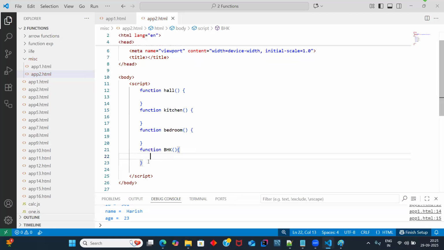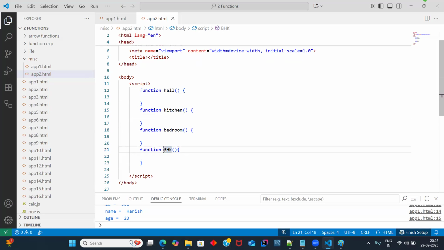Guys, if you see, I prepared three individual functions: hall, kitchen, and bedroom. But if you really think of a BHK, it could be a 2 BHK or 3 BHK.